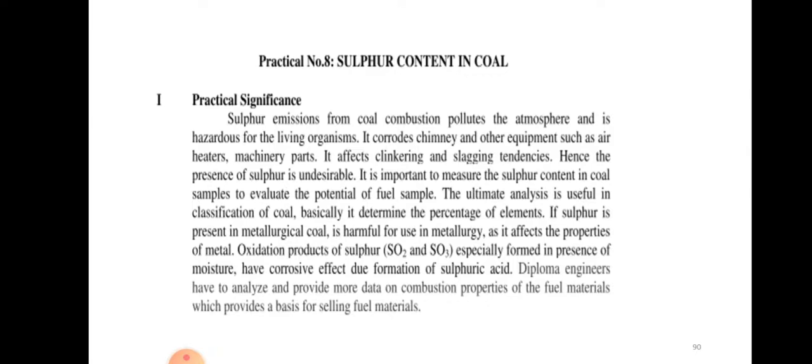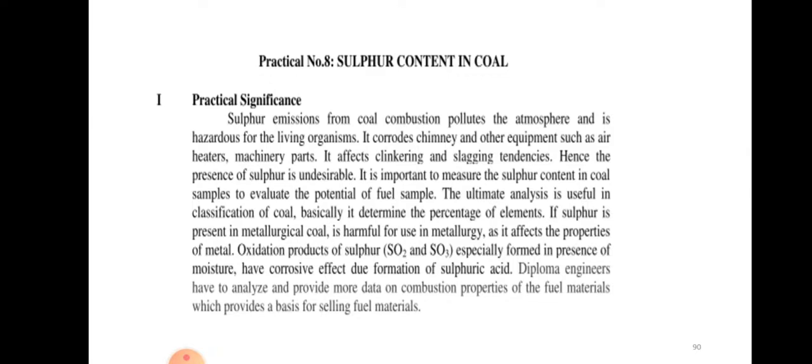What is coal? Coal is a solid fuel. Coal contains carbon, nitrogen, oxygen, hydrogen as well as sulfur as an impurity. If a large quantity of sulfur is present, then it is going to mix with the atmosphere after combustion to form sulfur dioxide and sulfur trioxide. These are the most polluting gases present in the atmosphere, and due to sulfur dioxide and trioxide, corrosion of metal surface will take place.